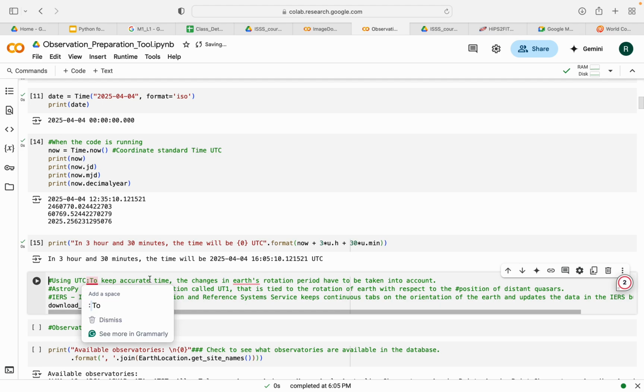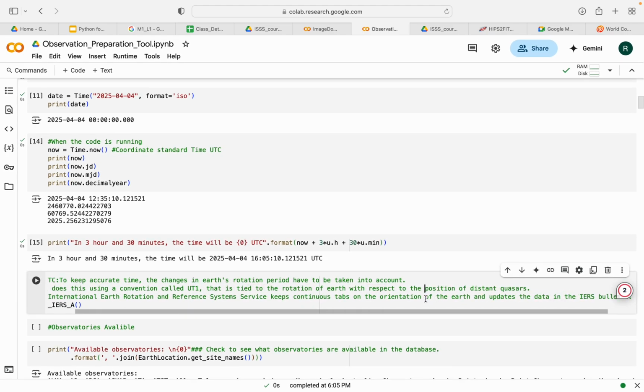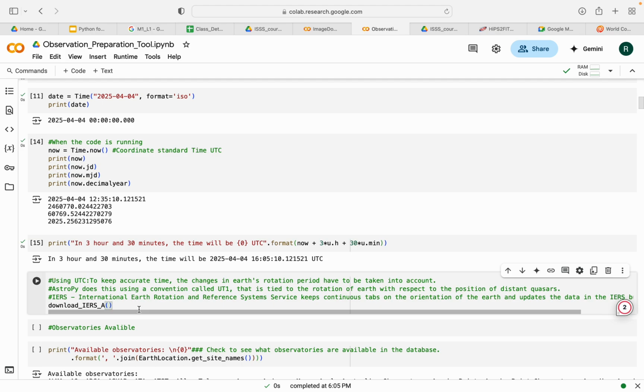To keep accurate time, the changes in Earth's rotation period have been taken into account. Astropy does this by a convention called UT1, which is tied to the rotation of Earth with respect to the position of distant quasars. There is a system, the International Earth Rotation and Reference Systems Service, which keeps continuous tabs on the orientation of Earth and updates the data in its bulletin.